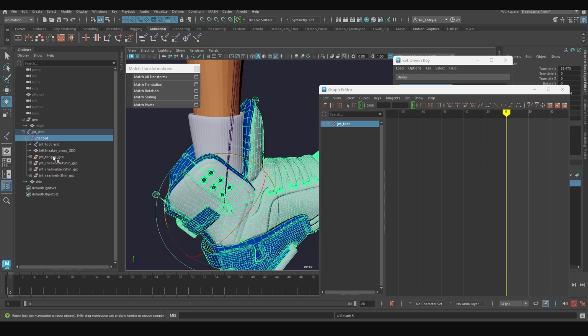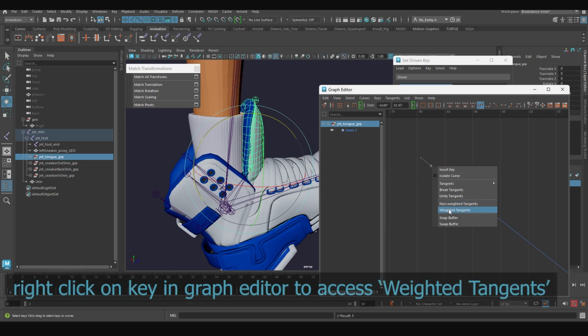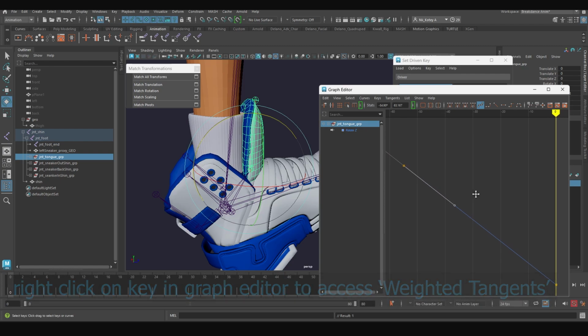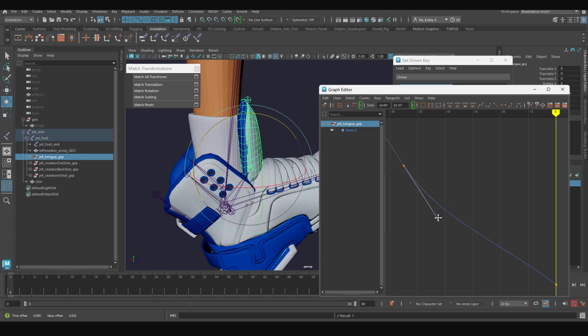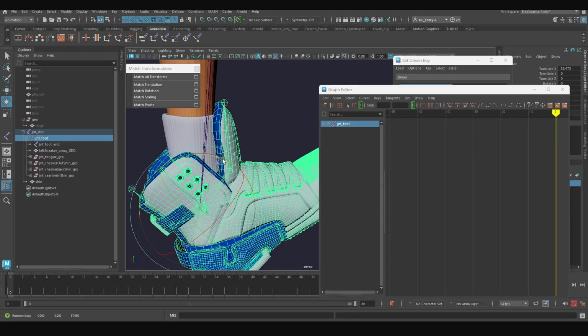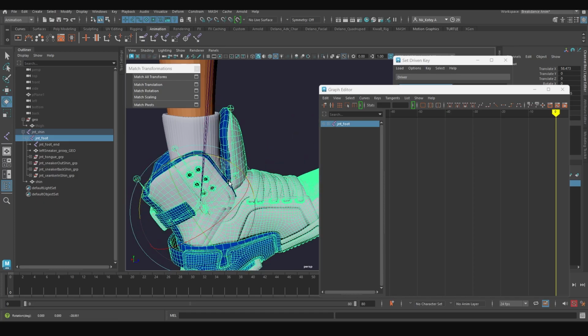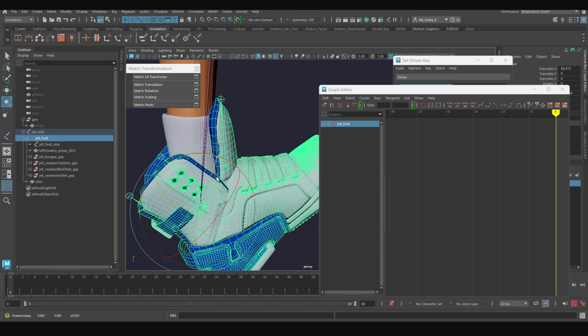So to do that, I'm going to go to one of these extremes, or a midpoint here. And I'm going to select the curve here and first weight the tangents and start adjusting it. I'm going to adjust it to make a better collision. So this allows it to look like it's colliding.